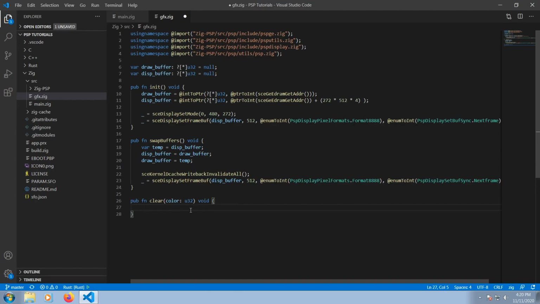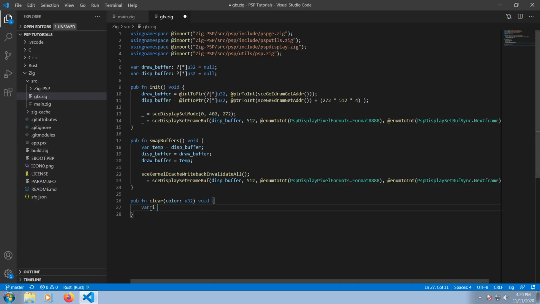And what that means is that if you actually wrote it R and then G and then B and then A, it would look correct if you were doing it as U8s. But if you do it as a U32, it's actually represented in the opposite format. And that's just one thing that you need to keep in mind.